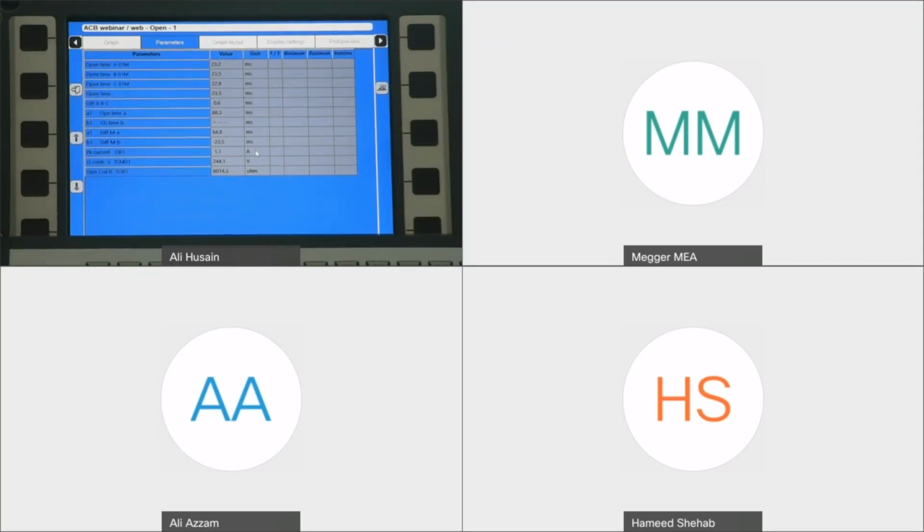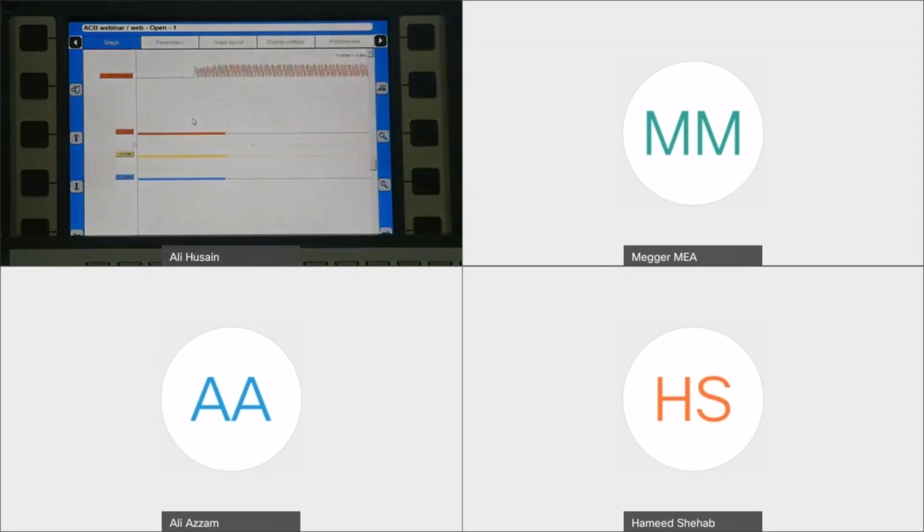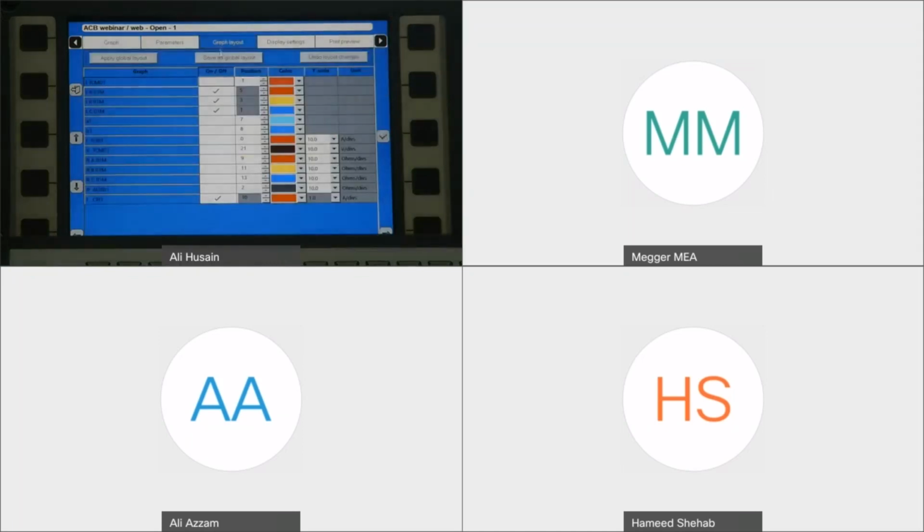And additional information about the coil current and also the control voltage during the operation. That will be very important when we conduct the second test, minimum voltage test. So this graph shown here, I can adjust it to my needs using the graph layout tool. Basically shift it around, adjusting the scale for any value, changing the color of each curve or each parameter as I like and as I need.